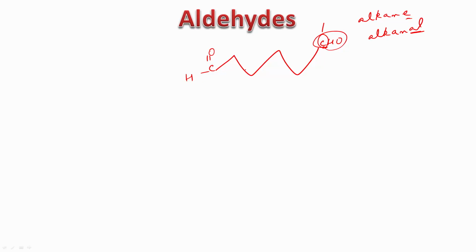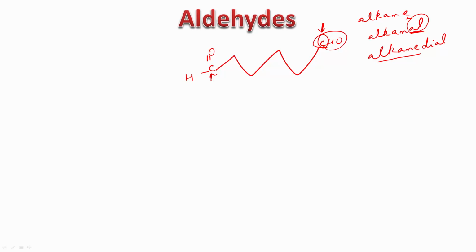If you have two of them, now remember, the reason we remove this E is because the Al starts with a vowel. So if it is two of them, we call it a dial, in which case we can retain the E and we say it is alkane dial. You don't have to specify the position numbers because the position numbers are always going to be 1 and the last. And remember, when you name the alkane, it must include the carbons of both the aldehydes. This aldehyde carbon and this aldehyde carbon you must use in naming.